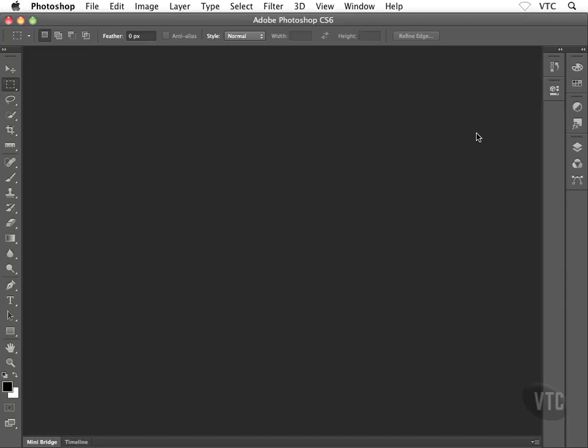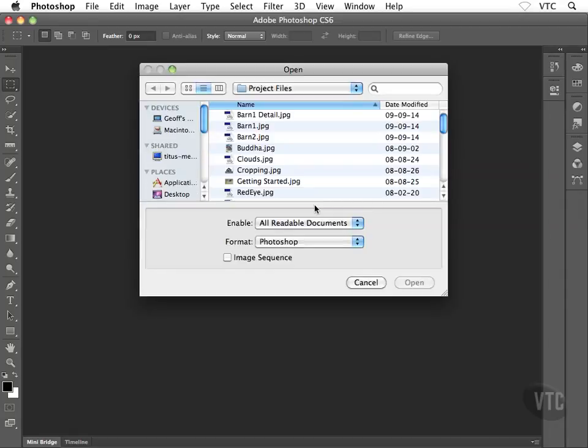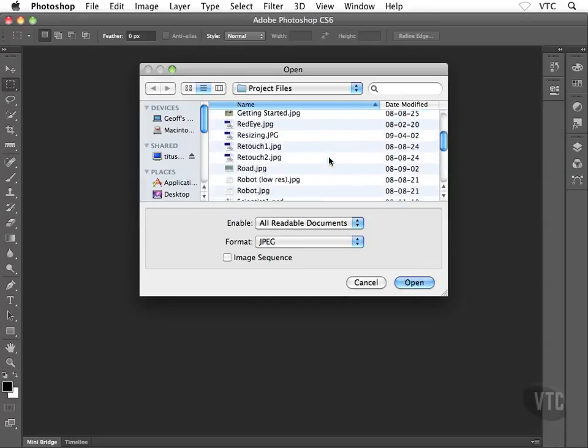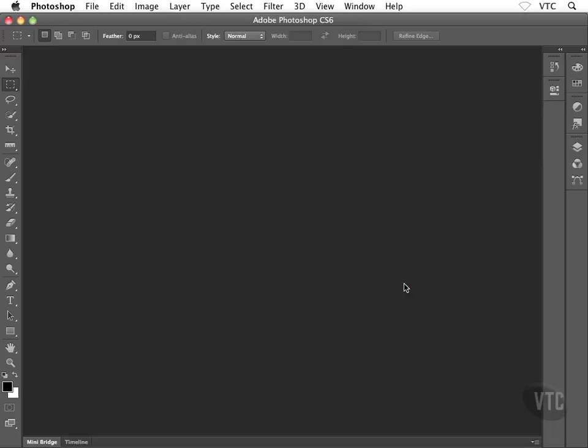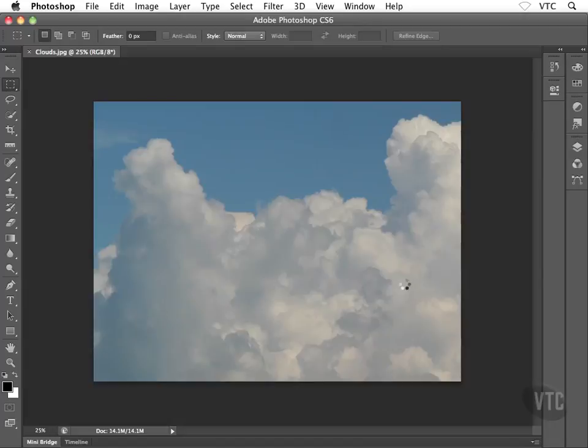So before we really get tearing into this, what I want to do is get two of our work files open inside Photoshop, and I want to give you a 5-cent tour of the layers panel as well. Okay, so go ahead and choose File Open or double click on your gray background, head into your Work Files folder, and the two work files that I'm after, one of them is called clouds.jpg. Go ahead and grab that guy, and then I'm going to scroll down and look for statue.jpg. I'm going to hold down either Command here on the Mac or Control on the Windows side and grab him and pop these two fellas open inside Photoshop.